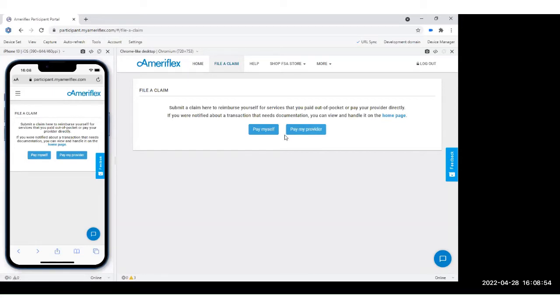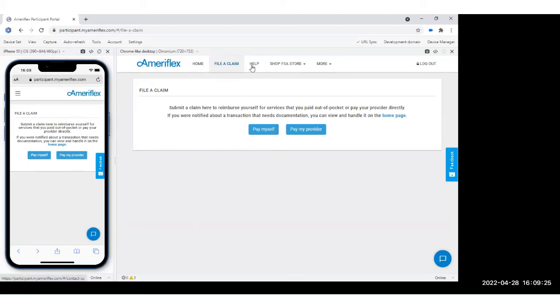All of our claims, once submitted, the processing time frame for claims and for documentation review is 3 to 5 business days from the date that you submitted it. So once you make a submission for a claim or for documentation, your transaction may not show approved or get an additional status right away other than processing or submitted. That's what the two statuses would be.